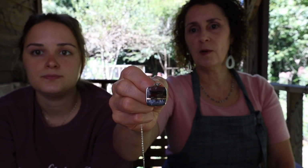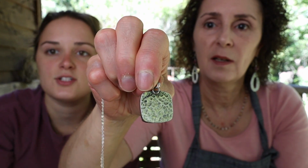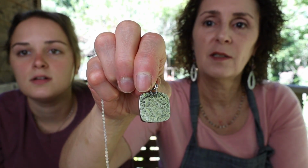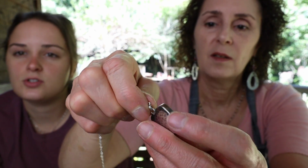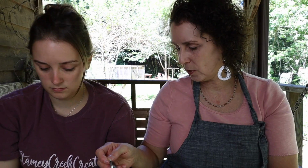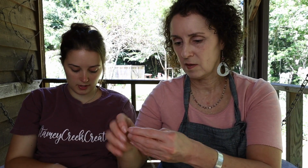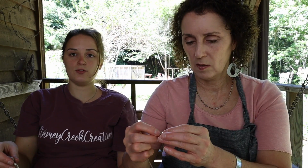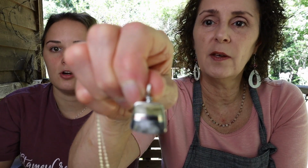Yeah, and if that wasn't pretty enough, boy, we are in the dark, aren't we? The back, Katie loves to texture the back. I do like to work on the back of stuff because it's just a nice detail. So I love that too. That was the first one I've done, and it's the best one I've done. I've done 2 more, and the other one's pretty too, though. I like this one. This one's cute. It's not done. I still have finished work to do. Ideally, you do your metal work and get it how you want it first. It's so lovely. But I'll have to go back and work on it.